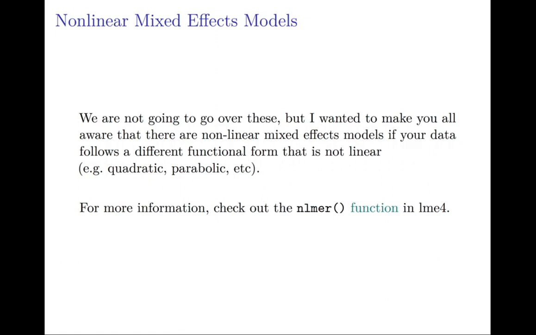I just want to make one comment. There are nonlinear mixed effects models in the same way there are nonlinear models that have no random effects. We're not going to go over them, but I did want to make you aware that these do exist. In case your data follow different functional forms like quadratic or parabolic, very similar to what we used last time, you can check out the nlmer function in lme4. It's very similar to lmer and glmer. You just have to specify the function that your data take. But we're not going to talk about it. Again, it's out there. You can look it up if you need.